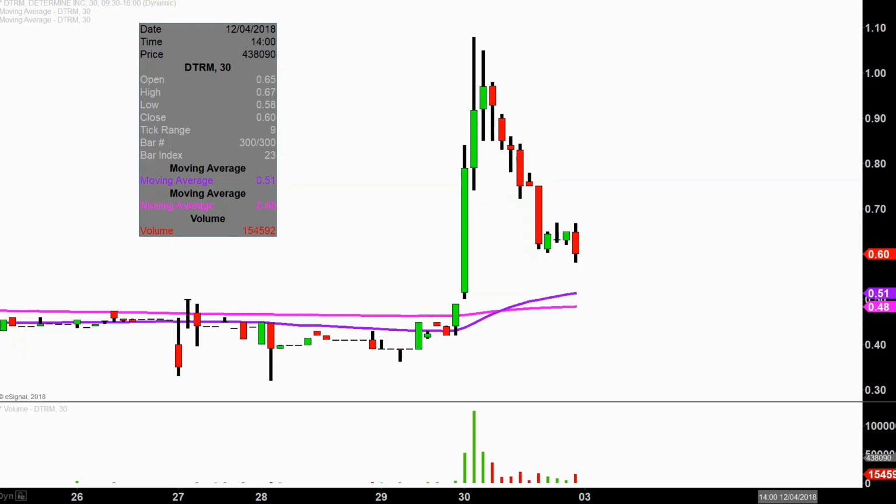I don't mean to state the obvious, but I will anyway. Quite a bit of volume in this one today. So you look down here, and well above average than what the chart normally sees. And then the price was all over the place. And I will be the first to admit this is kind of a sketchy chart, kind of shady, kind of confusing. I mean, you stop and think about it.